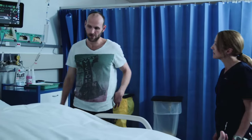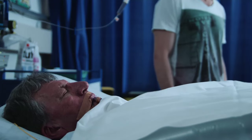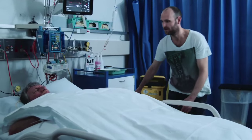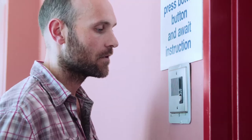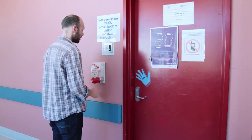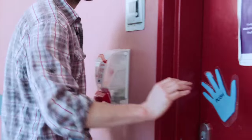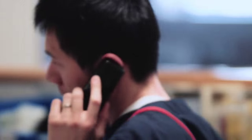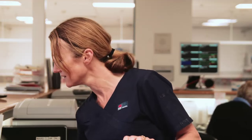Visitors are welcome in the Cardiothoracic Intensive Care Unit; however, we will not permit more than two visitors at your bedside at a time. On the day of your operation, you will be able to have visitors fairly soon after you are brought out from the operating theatre, though you will probably still be unconscious at this stage. Visitors should come to the door on level three and press the white intercom button — a staff member will then let them into the waiting room. There are times when visitors may have to wait, for example during medical and physiotherapy rounds. Your family are also welcome to phone the unit at any time. We ask that one family member be responsible for calling and that the rest of the family contact this person for information. Please keep in mind that due to privacy laws, the nurses cannot give out detailed information about any patient's condition over the phone.